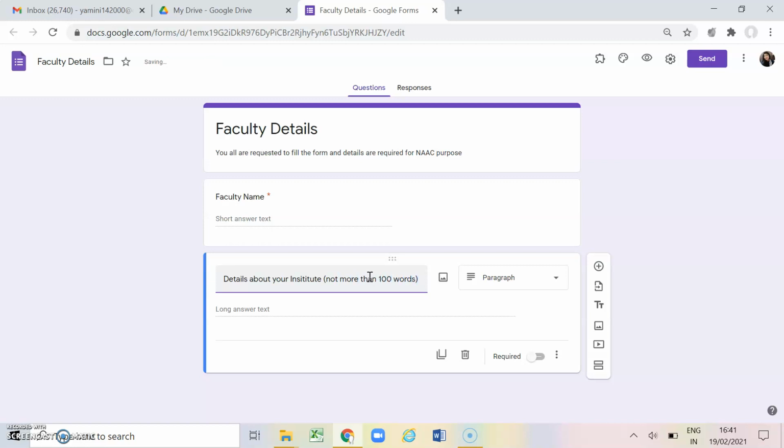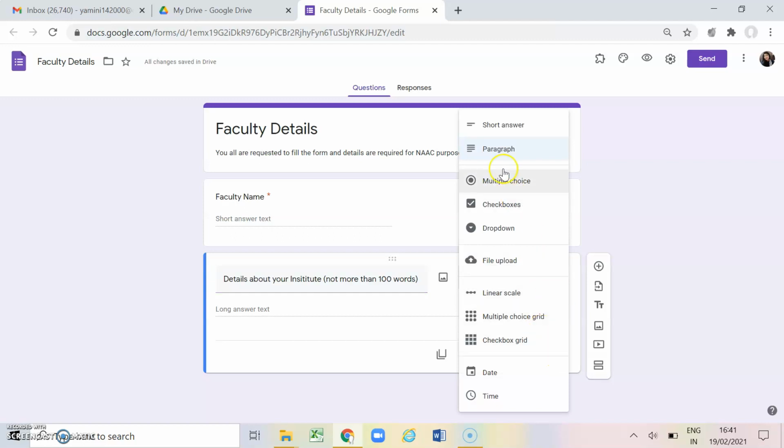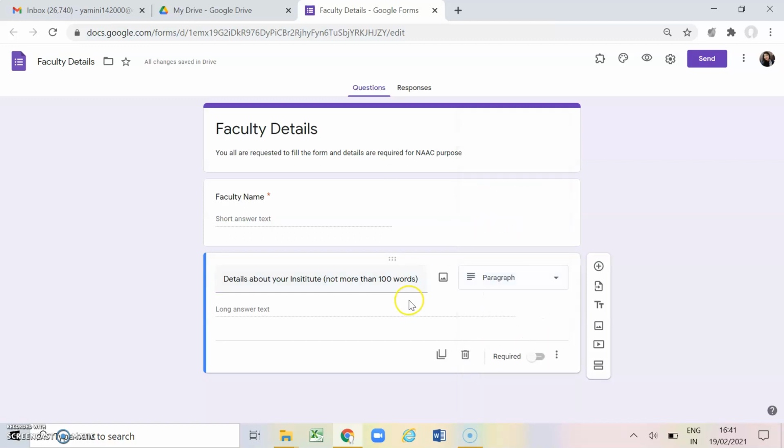This is not going to be covered in short answer. See, Google is smart enough to choose the paragraph. From this drop down menu, I'll click on paragraph because there will be a long answer for this question. And again, I want to make it a compulsory question. I don't want my faculty to submit the form without filling this question, so I'm making it a required question.